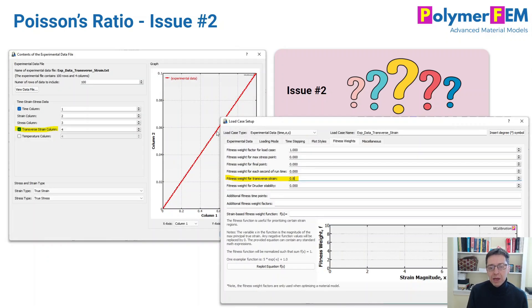To overcome this issue in MCalibration, you can input the Poisson's ratio. When you read in your experimental data, you say I have transverse strain, and this is the column of my data file that contains the transverse strain. So you inform MCalibration about it, and then in the fitness weight tab of the load case setup, you can specify if the software should try to match that. And that's a good idea. If you actually measure how much the material shrinks as you pull on it, you can use that to guide your material model calibration. So you don't only match the force displacement stress strain response, you also match the volumetric aspect of the deformation. And that is not just a number now, there will be a function of the applied strain, which is substantially better.